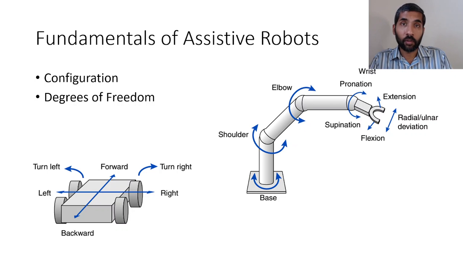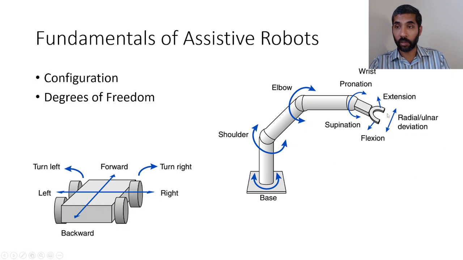The second thing that you want to think about a robot is, how many degrees of freedom does the robot have? So degrees of freedom is the various kinds of independent things, independent movements, that a robot can do. So for example, this vehicle here can go forward, it can go left and right, those are 2 degrees of freedom, and then it can turn right and turn left. So it's got like 4 degrees of freedom.